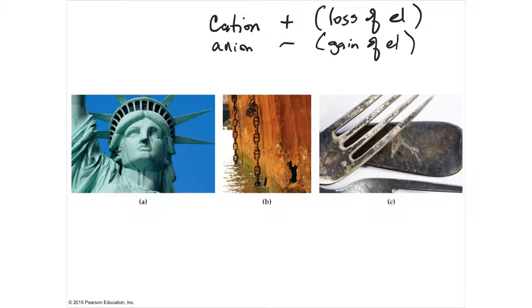Now, if I steal from you and make you positive, that is called oxidation. So if I turn you into a cation, you were a metal, and I turned you into a cation by stealing an electron from you, I've oxidized you. So an oxidation is when you turn something into an ion rather than it was originally a metal.